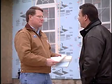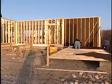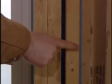What these bubbles do is slow down heat flow through the board — air pockets trap the air. Thermal bridging is a big issue because most homes have up to 25% of their wall area as framing. Therefore, 25% of the wall is not insulated if all you use is cavity insulation. So it's very important to insulate the entire outside of the house with something like foam sheathing.